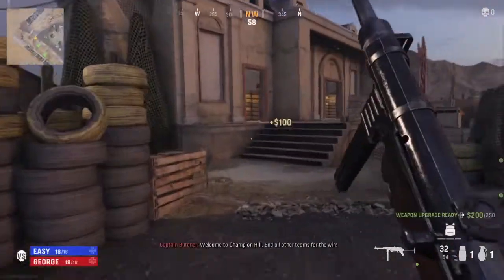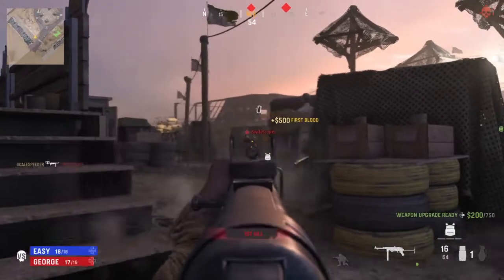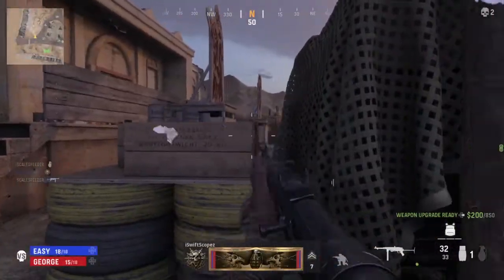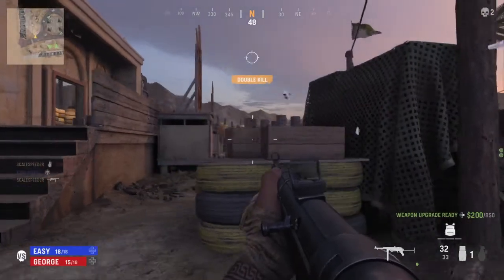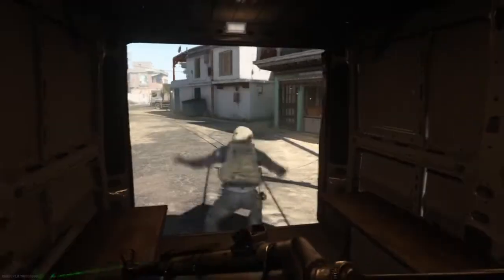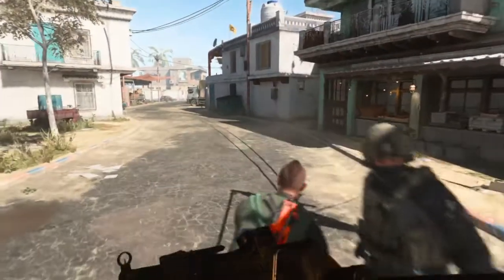Here we go then. Call of Duty Vanguard versus Modern Warfare 2019. What are the differences between the two games that we know so far? Of course, we're just in the alpha for Vanguard at the moment. How they play, how they look, how they sound. Well, of course, they're running on the same engine, so they're very similar indeed.